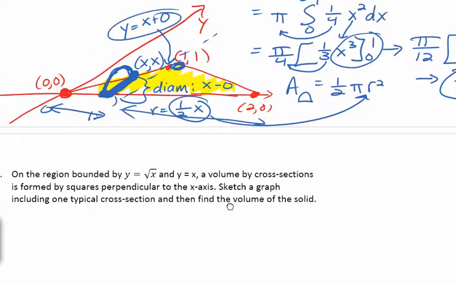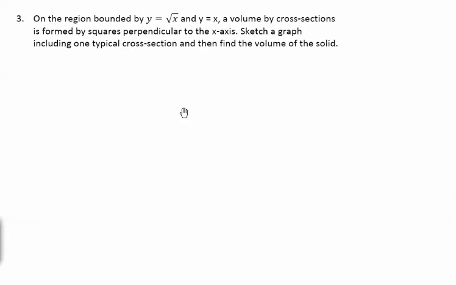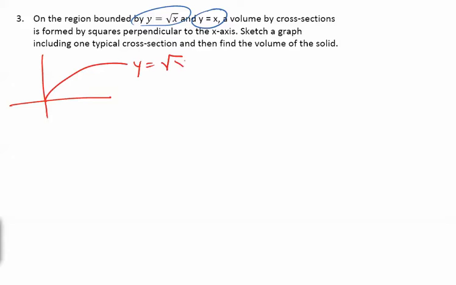All right, let's see if we can speed up the process here. Number 3, our region is bounded by y equals square root of x and y equals x, a 45-degree line. All right, so let's get our two-dimensional picture of this first. So square root of x and y equals x. This region, thin region here, which I'll probably exaggerate in my next picture, is going to be the base, and we already have seen these before. 0, 0, and 1, 1 are our intersection points.